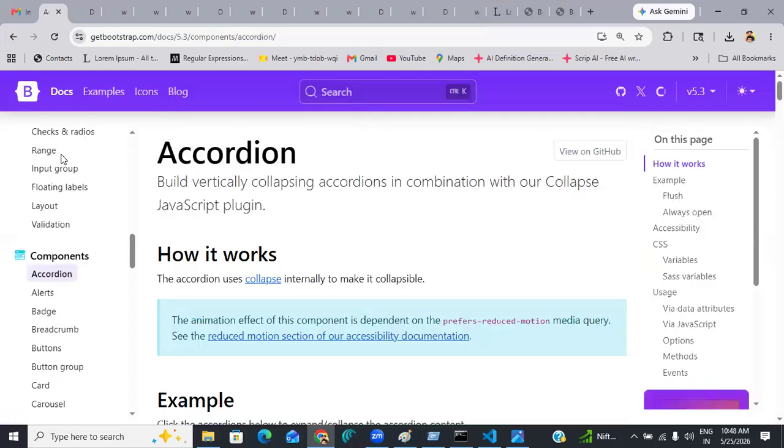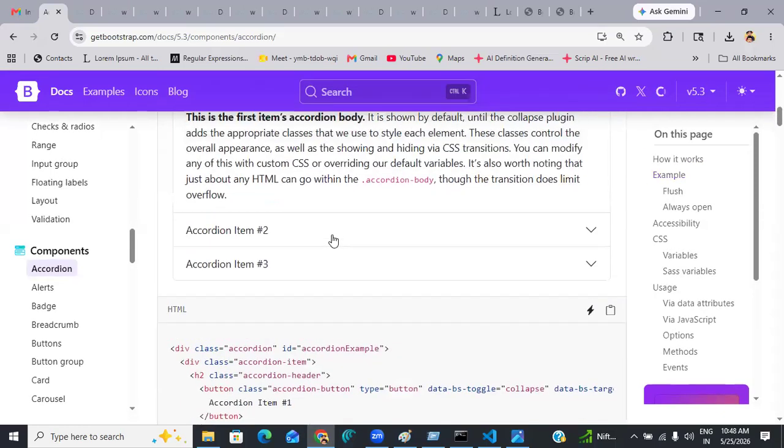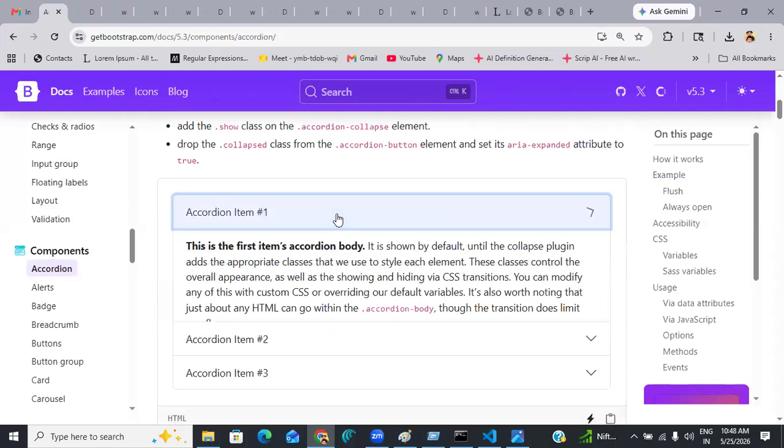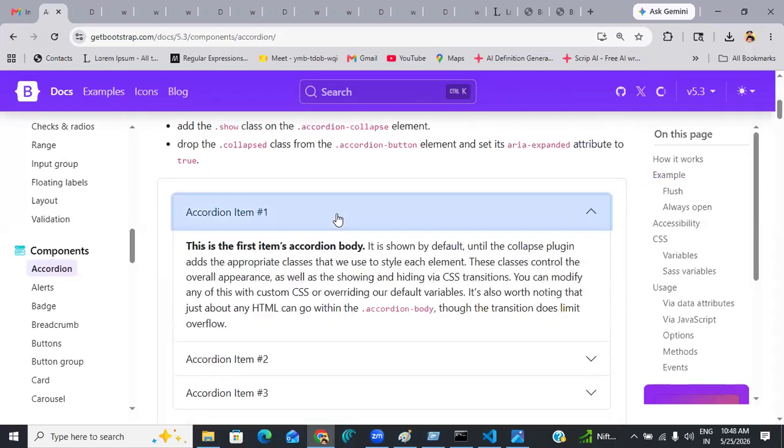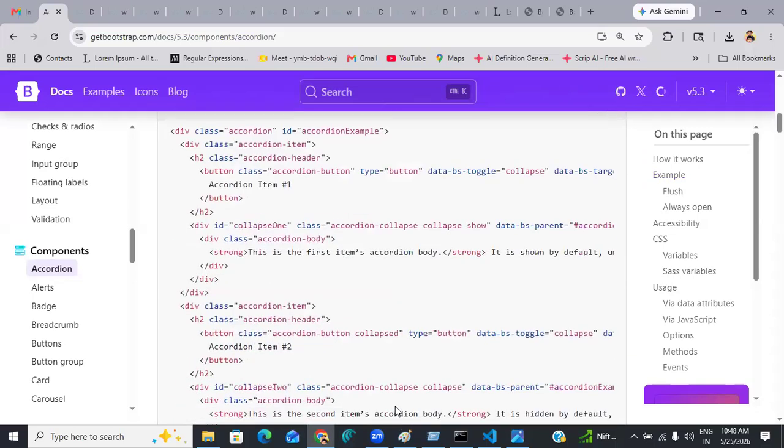Accordions, guys, you know, right? So in a website we are going to add now, like FAQs, frequently asked questions. So we have tabs. When you click on that tab, it will slowly expand the content. So if you want to create that type of design, you just use this. Ready-made code, you just copy and paste it and change the headings and change the content. Next, alerts: alert warning, success, danger. We have a few alerts, guys.